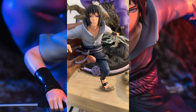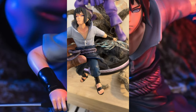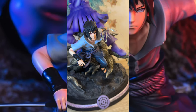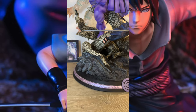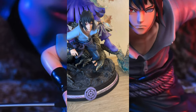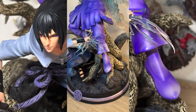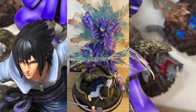Like I mentioned earlier, this is by far the piece that I prefer. So let's get Sasuke set up so you can see what that looks like. See, I just think this one looks amazing. Sasuke there, Chidori, attached right there to the back. Now there's a steel rod in there, so that helps keep this stable. Chidori by itself as well, just so you guys know, comes right up to where Susanoo's left leg is. So just be careful as you're putting it in there. And you see it coming together with that final attack. This is almost ready. Let's finish it.